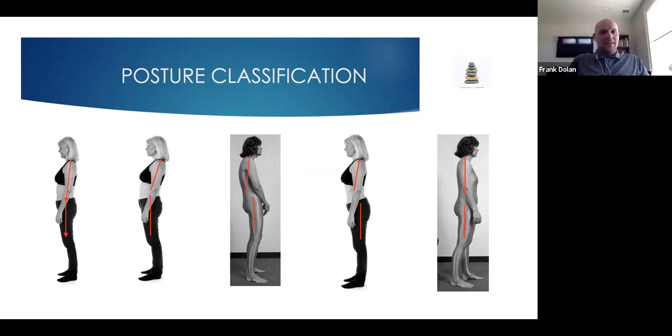So one thing to add on that, and I know this goes a lot deeper, and I'm sure you could speak to this too, Greg. But what always pops up in my mind when you go to something like a brace that's going to force you into a position is that idea of movement as a behavior, and posture as a behavior. There's a reason why people are in the postures that they're in, and it's not only because they're tight. There's a deeper psychology there too.